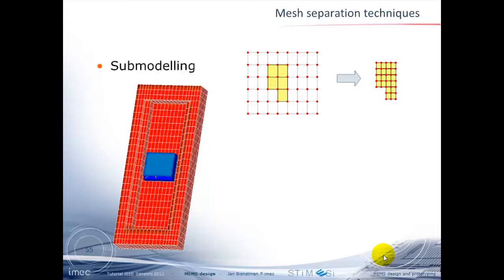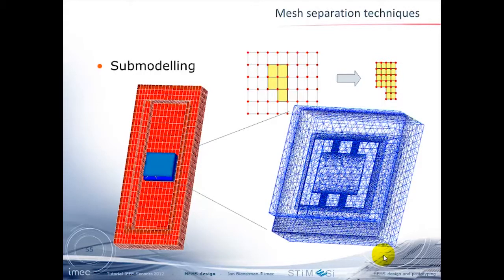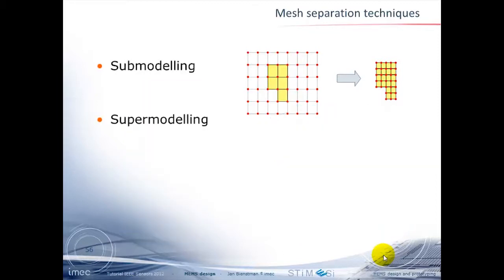If I measure it in a contiguous mesh, it will cost me a lot of elements. But as the structure inside this mass and springs is so flexible compared to all the other things, I can neglect it and approach it by just the top and bottom cap and the silicon that it is made with. Then I apply my force on this ceramic, and the result on the bottom face, so the die attach, I apply in the subsequent phase on a very realistic mesh of this accelerometer as a boundary condition, and I can see the effect of this solution on the piezoresistors. That is an example of submodeling.